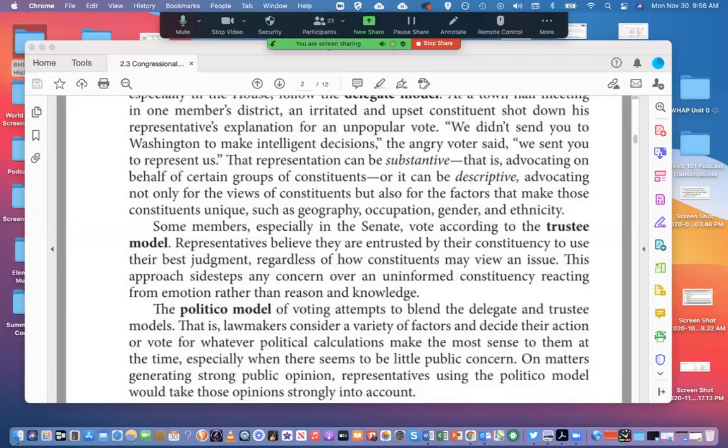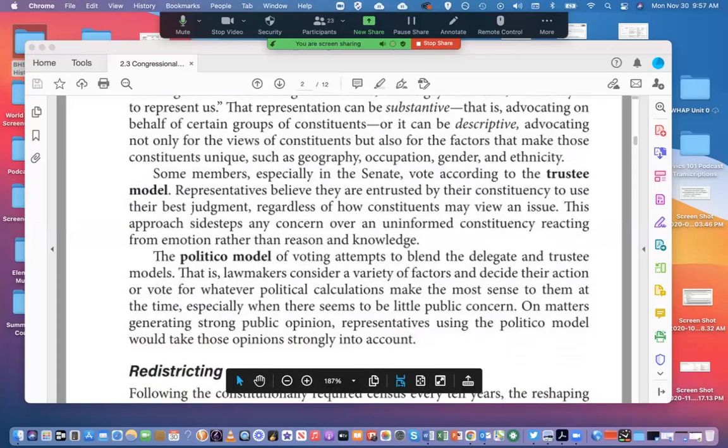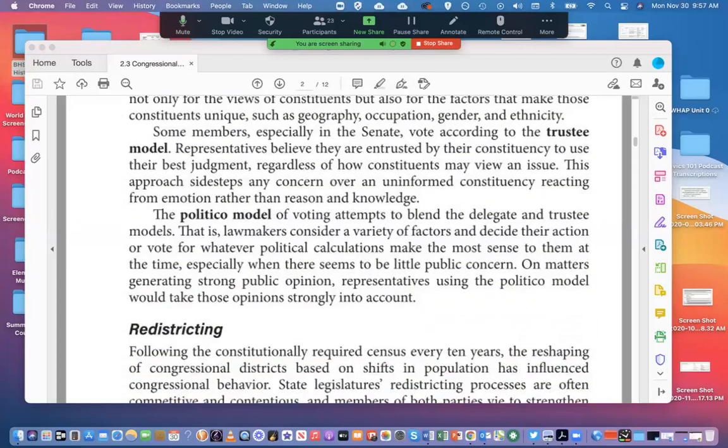And then, of course, you have the one that's sort of in between, which is called the politico. And you can see the word political is in there. Whenever someone is acting political, essentially, what are they doing? They are acting on the current mood right now. So if I'm an elected official, even though I kind of know what I think I want to do on this particular law that we're going to vote on, I'm going to take the temperature and the pulse of the people that I represent. And maybe I have an election coming up very soon. The people are going to be more favorable to voting for me again if I truly represent what they want, even though maybe it's against my own self-interest, or against what I really think should happen.